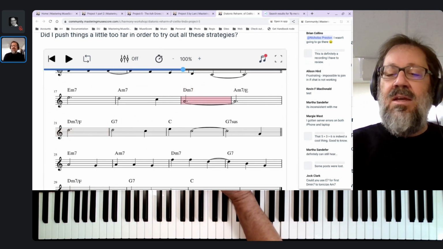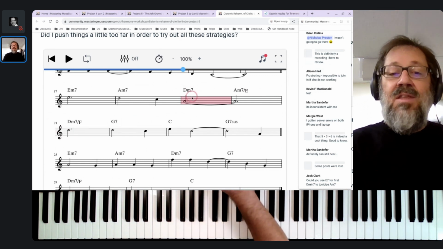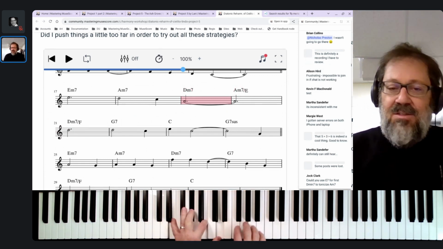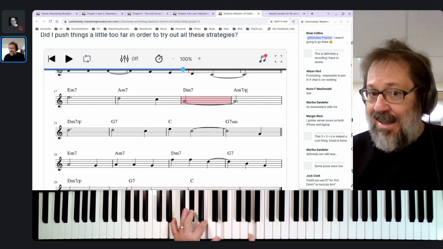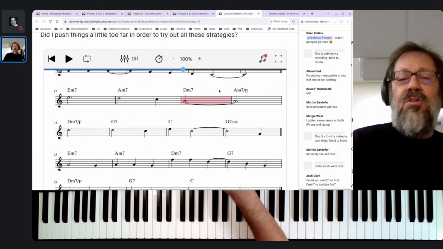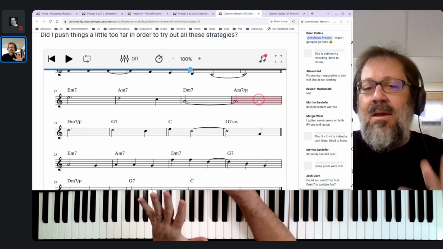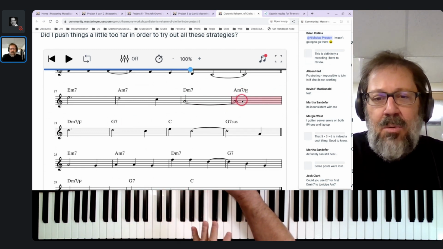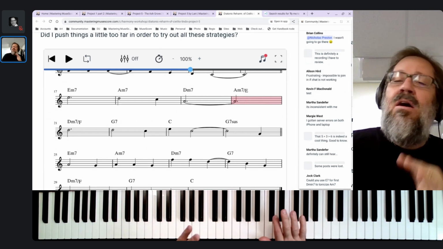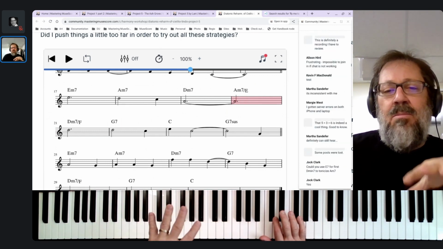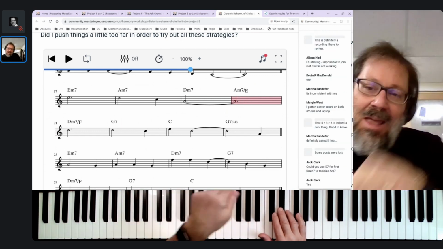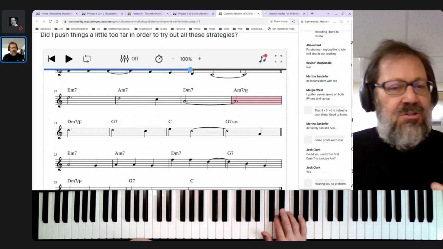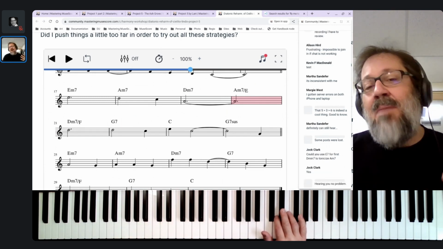Could I use E7? Well, certainly the E7 would tonicize the A minor. But first of all, E7 isn't going to support the A in the melody. That's going to clash. But also, this A minor here, my point is that this is not an important chord. So this idea of knowing that some chords are the important chords and some chords are just how I get to the important chords, this is one that you develop through experience, and I'm doing my best to impart my experience.